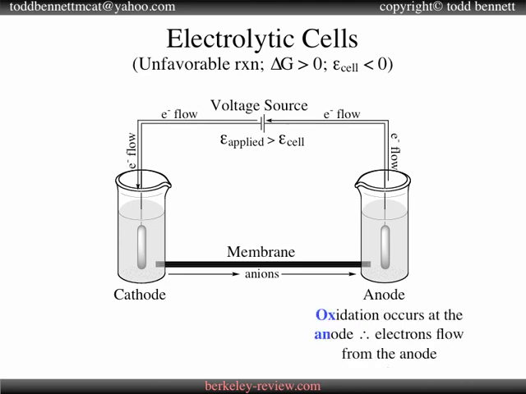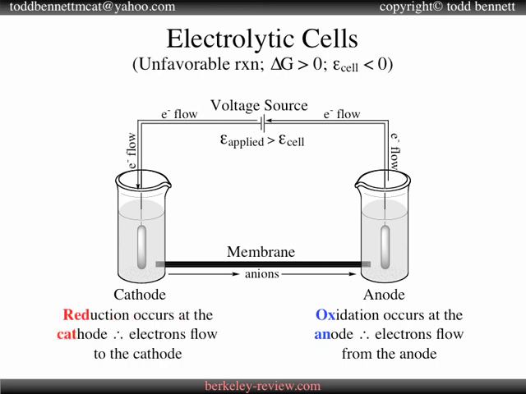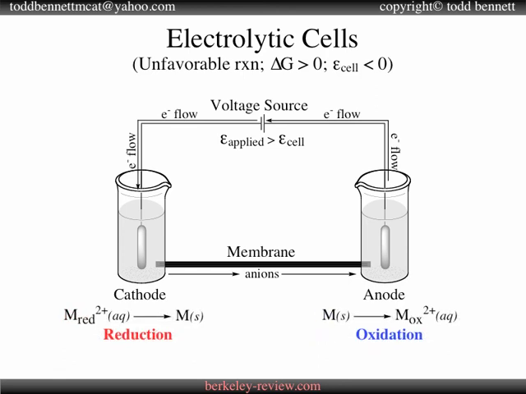Oxidation occurs at the anode, check. Reduction occurs at the cathode, check. Cations are going to migrate to the cathode in that solution. All the rules are being followed. So we have oxidation now where it used to show reduction, and reduction where it used to show oxidation. Electrolytic cells are generally drawn, this is the standard convention, emphasizing they are reversed. The poles reverse. What used to be an anode is now a cathode. What used to be a cathode is now an anode.